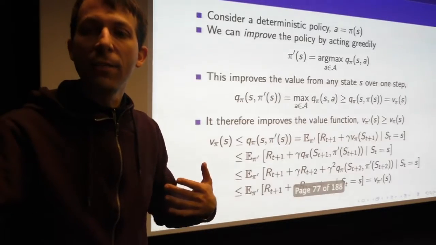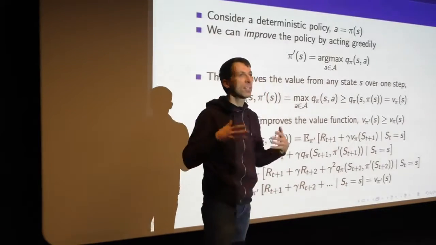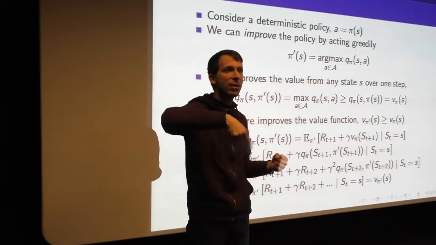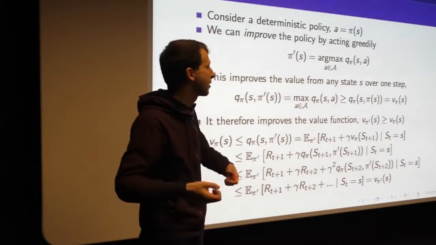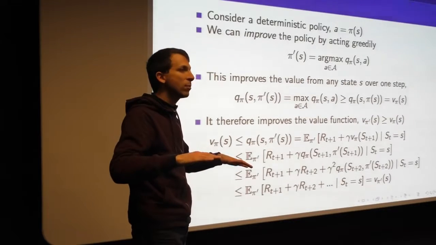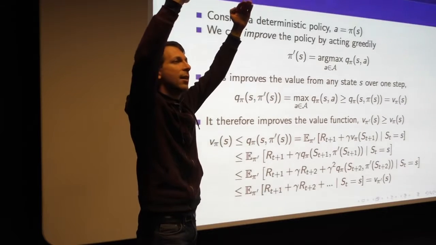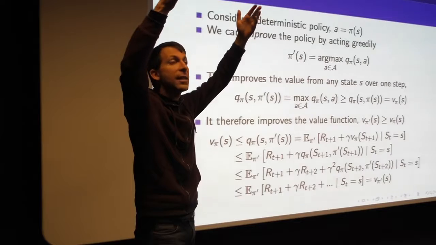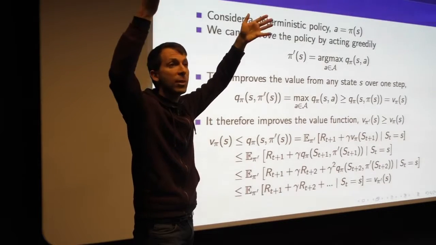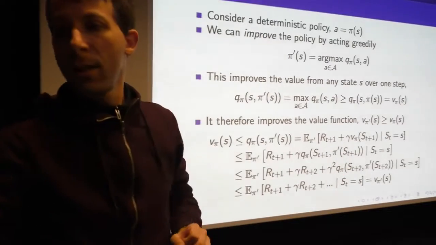The way to think of this is that we've defined what it means to act greedily: you start with your value function, you use that value function to do a look ahead, and you pick your policy that's now better. We apply that process again and again, and it gets better and better. And the only time it can ever stop is if it's actually satisfied the Bellman optimality equation, in which case we're done because we found an optimal policy. Okay?